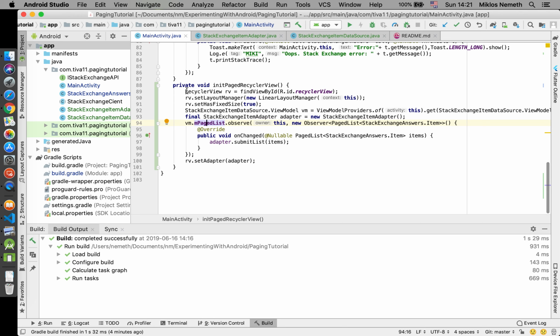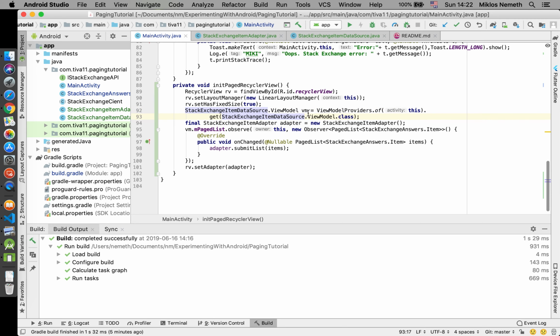So what I am doing here, following the instructions from the tutorial mentioned above, is that here's a recycler view, set the layout, linear layout manager, so far the regular stuff, and then I create an instance of a Stack Exchange item data source view model, and then instead of just creating it with new, we use here a quite fancy creator utility of Google, with the class name, like so, view model class.